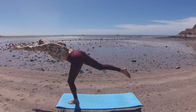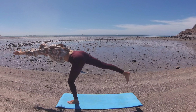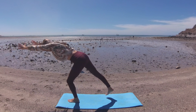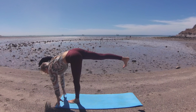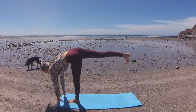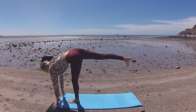Slowly bend into your knee to send it back as you lean your torso forward, extending your leg back long behind you. Keep your foot flexed, toes pointing down towards the earth, feeling how that squares your hips up. Lift up through your back heel, engaging that glute. Arms can stay extended or bring palms prayer to heart center. Draw your attention to that grounded foot, noticing how much strength, stability is coming through this connection with the earth.